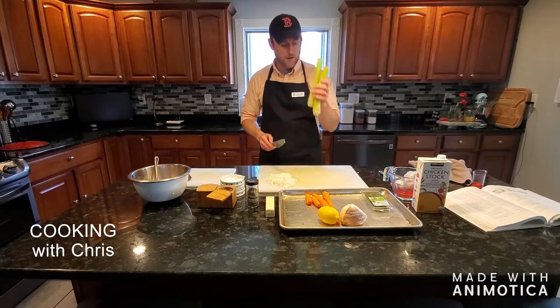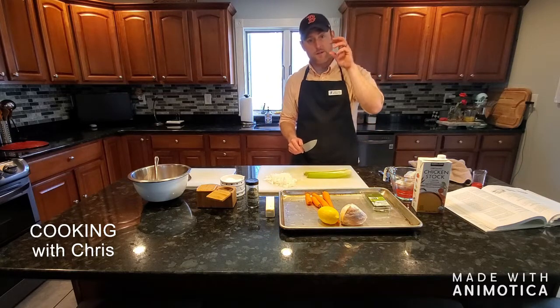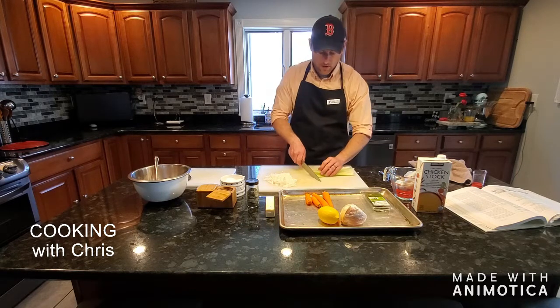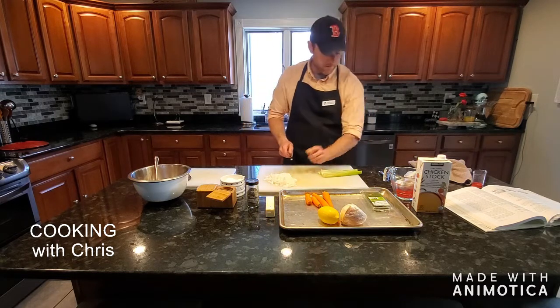All right, next we have celery. I didn't happen to have any, but sometimes on top of celery you have a little of the celery leaves. I like to keep those in there, but today the celery that I had did not, so it's a little dry on the end. So I'm going to cut off the ends, cut off the bottom. Okay, we're not going to use those.